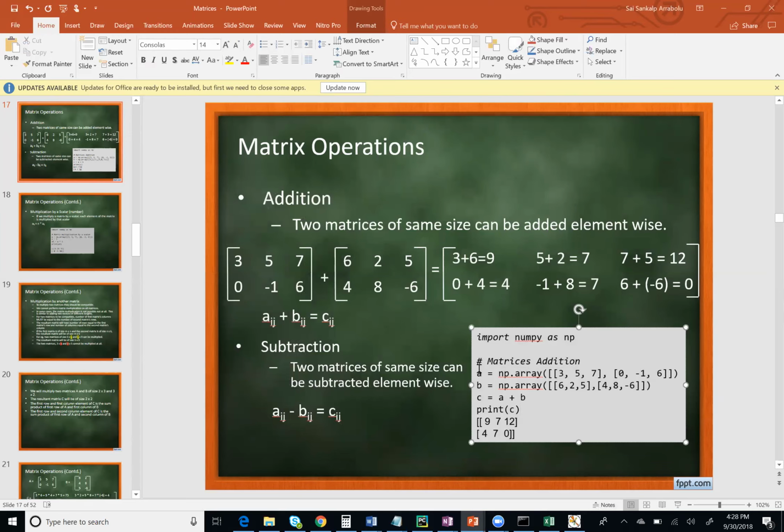So I want you guys to write this code at least. You have to write this, and then you will do the transpose of a matrix, and you will do the determinant of a matrix. So before we go into the next portion, we'll finish these things right now. Let me know if you have any more questions.